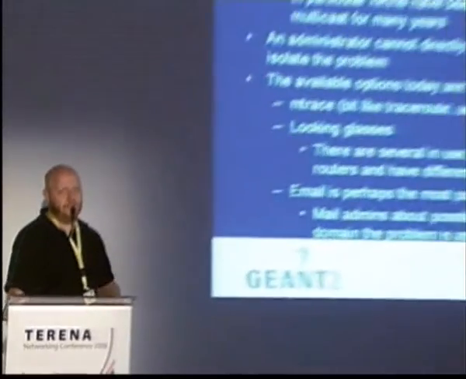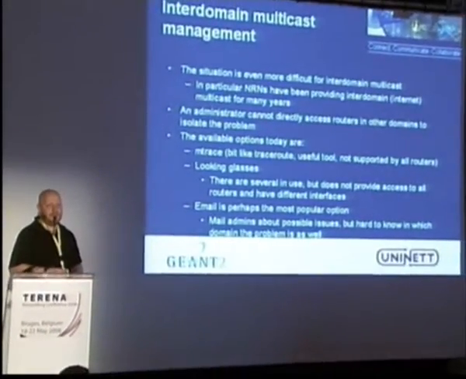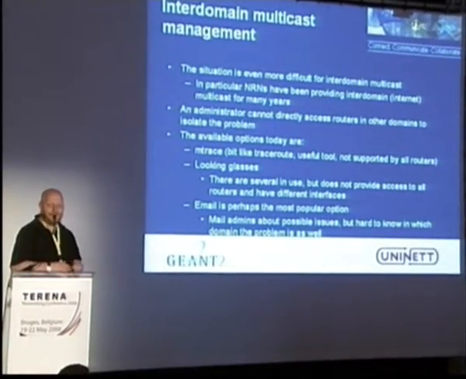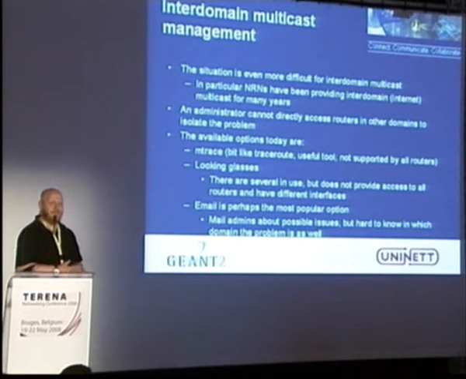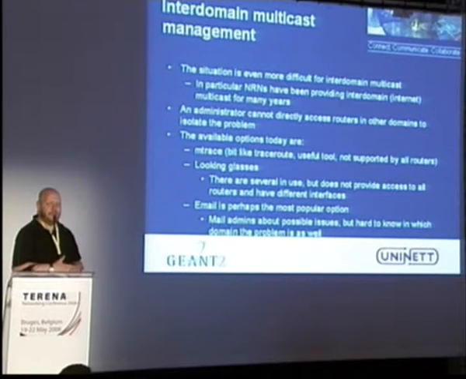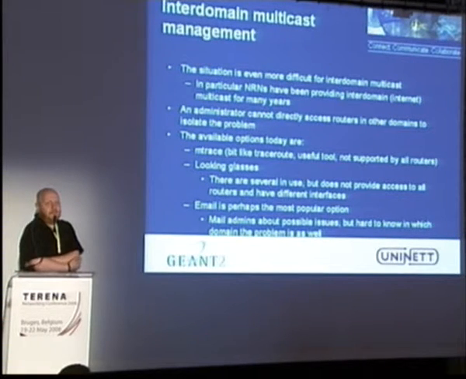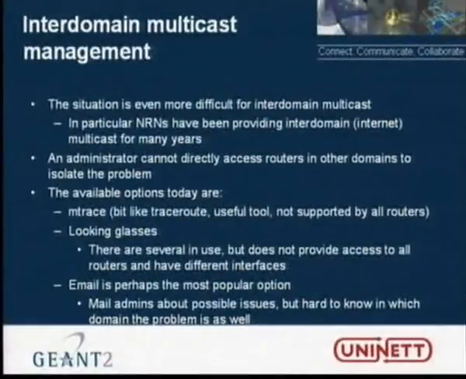Debugging multicast in itself is quite tricky. You might have to log into each of your routers and check the state on each of them and sort of go step by step to find out where something is wrong. If you try to debug inter-domain multicast, it's even more problematic. For instance, say I have a user at a university in Norway that tries to receive a stream sent from a university in Italy, and that fails. How do I know where the problem is? Is it in some university network? Is it in Géant? Or is it in Gaia or Uninet?